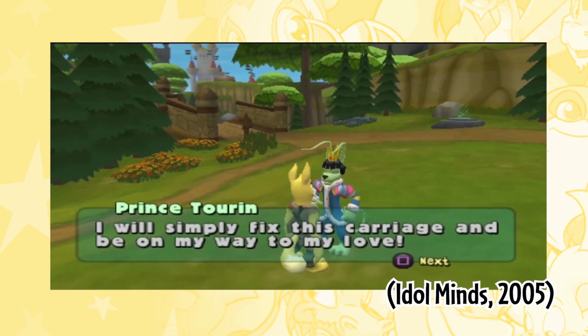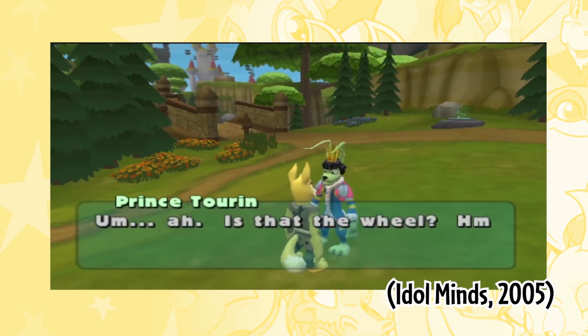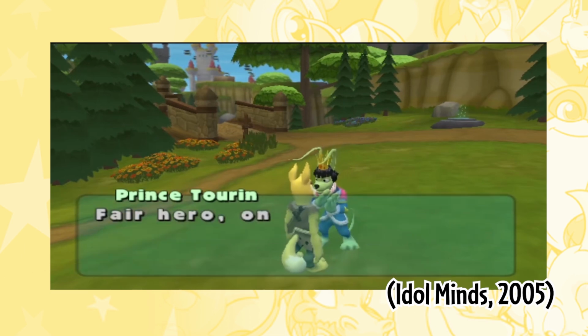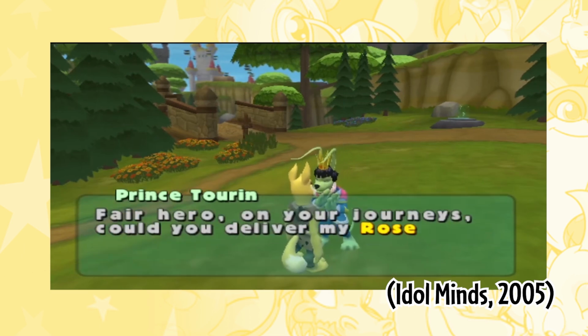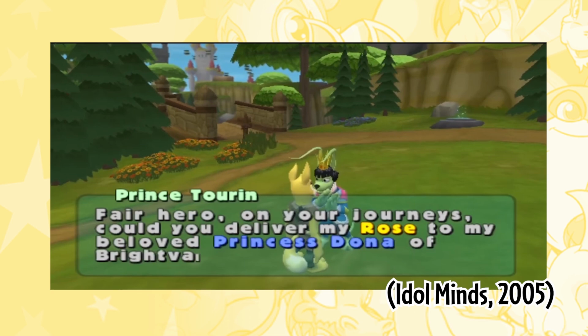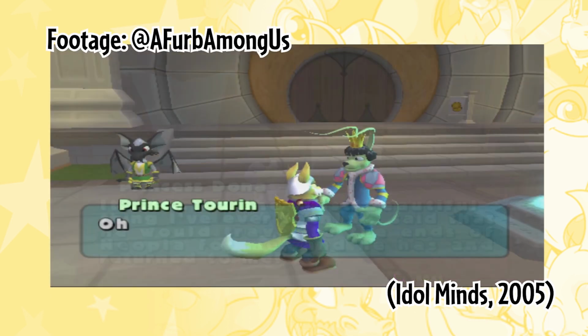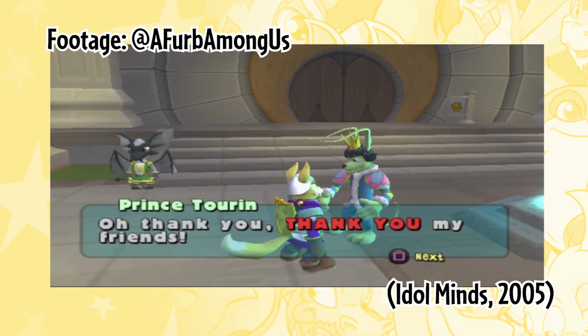All his quests revolve around his devotion to his love, Princess Donna. He's also a little scatterbrained and while not exactly the embodiment of courage, he remains faithful through and through, never giving up on his beloved and taking it all in stride with a friendly and grateful demeanor, with the exception of when he was under the Darkest Faerie's influence.